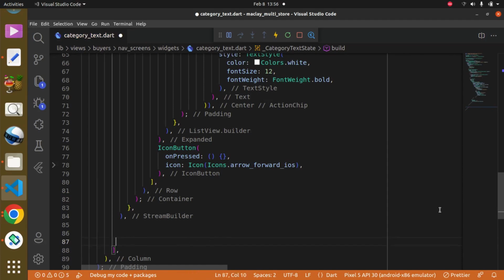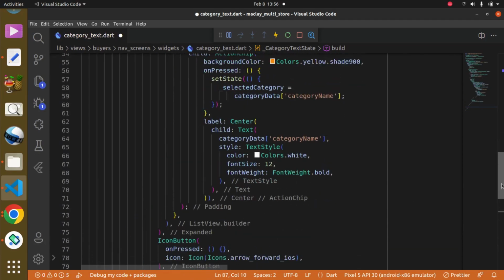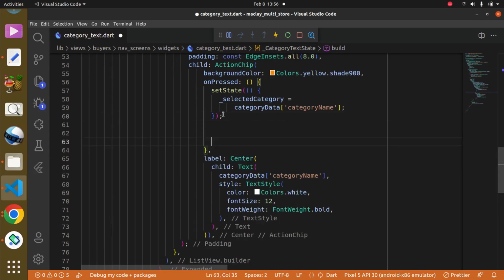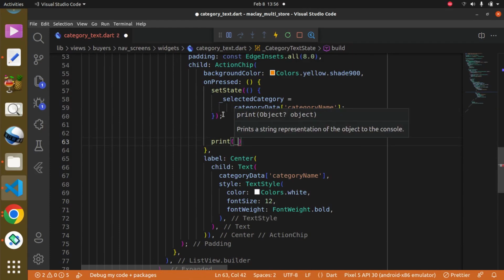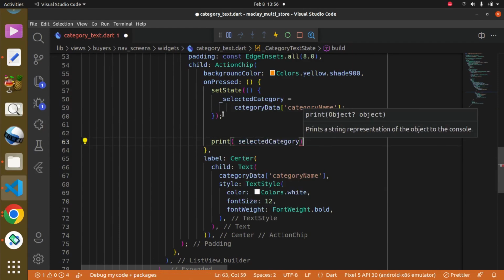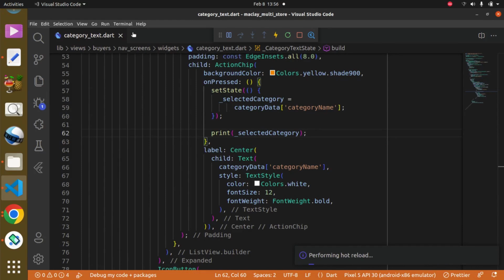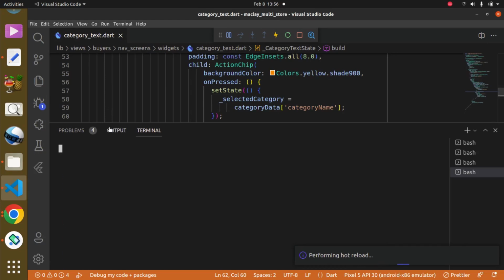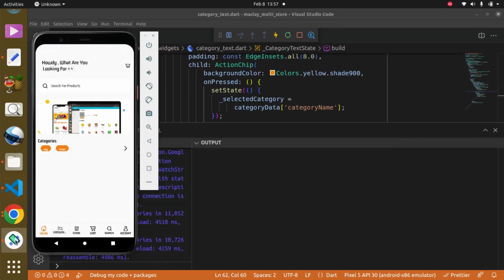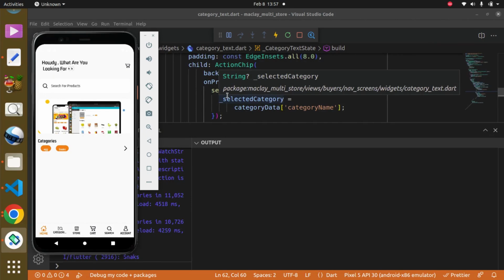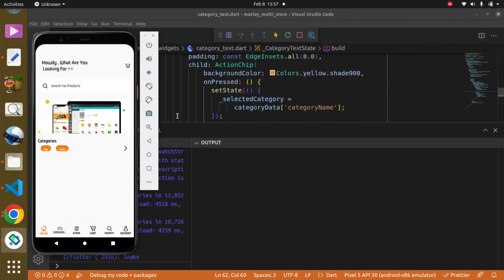But for now, we can just go ahead and print this out to the debug console. So over here, we say print underscore selectedCategory. Great. Now let's check our terminal to see what's going on there. Opening a new terminal, then output. Okay, so if we click on the egg, it's going to assign that value to it, egg. Okay, we got egg over there. Click on this, it's going to assign that value to this. And everything is working as we expect. Okay, see you in the next lecture.